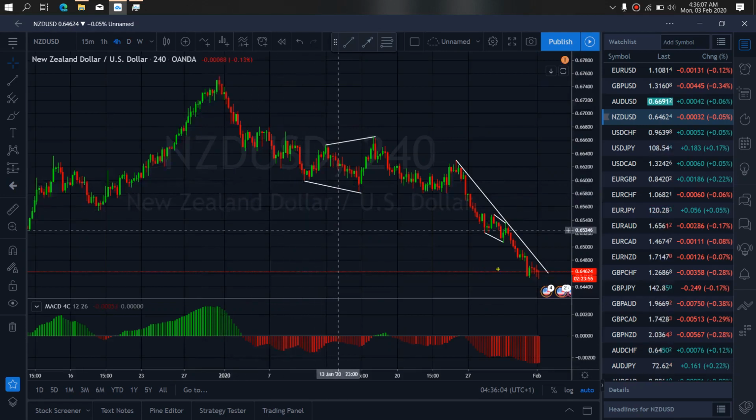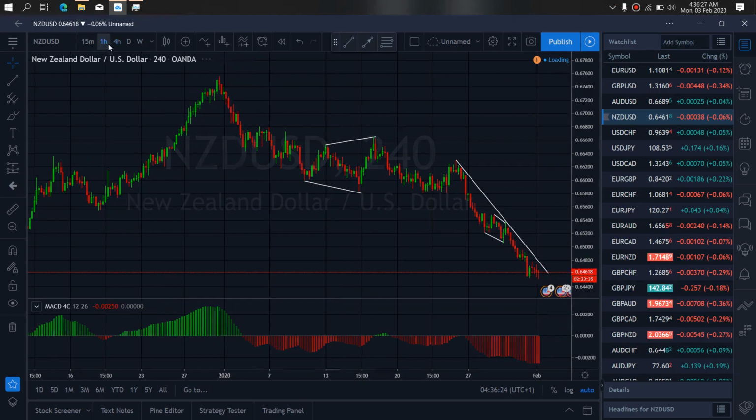Resuming to the 4-hour time frame, we want to watch them on the 4-hour time frame. Watch them give us this. They're apparently attempting to do a flat here. After this flat, we expect one more drop down before they come back up with a buy setup to the upside. The collective structure is what we expect to start on New Zealand Dollar for more drops to the downside.